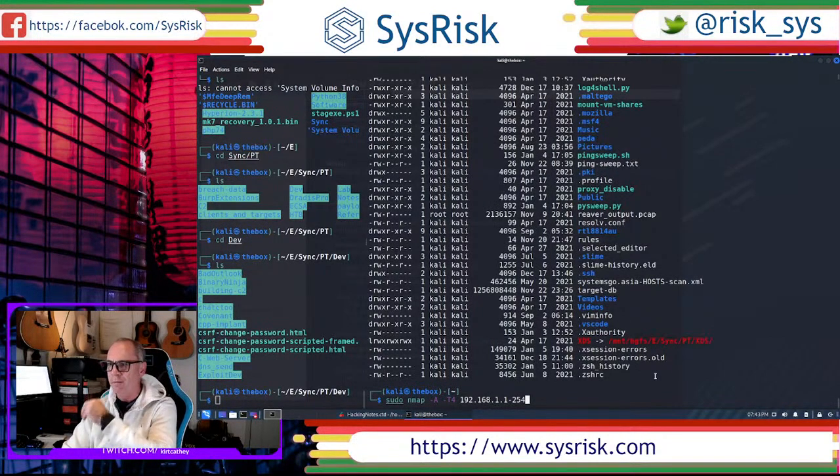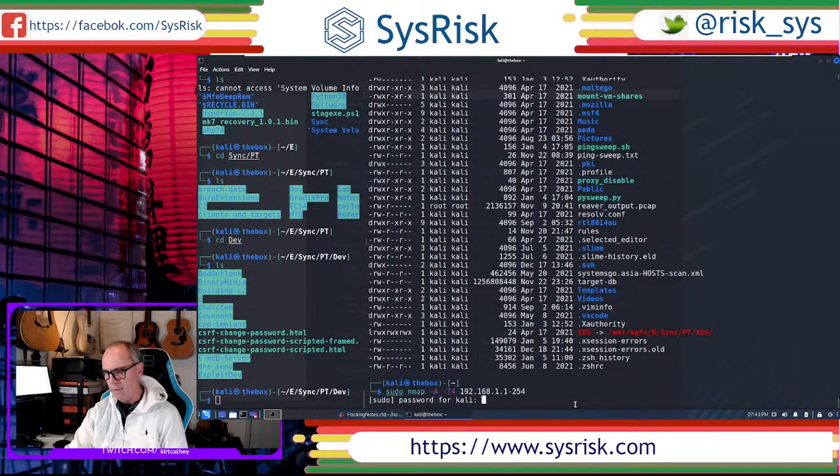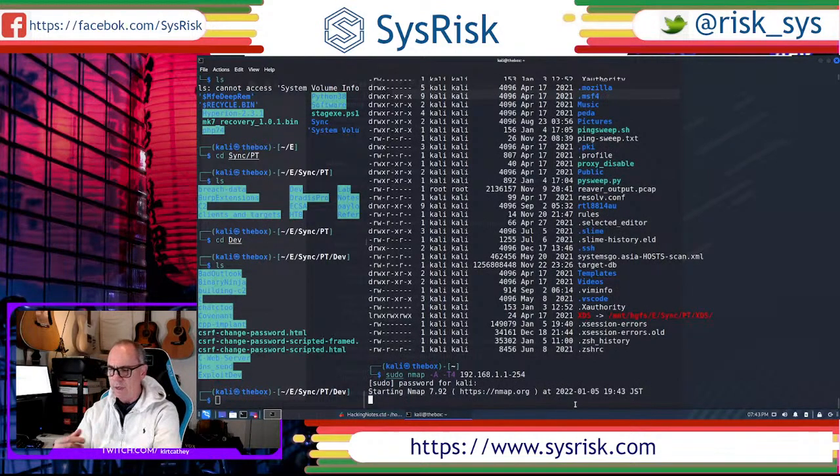But here's one I have up. We basically blast at it and hit it as quick as we can for all the different OS and service types. That's the -A there, and we'll do it across the whole subnet. What I would say is, rather than doing this, think about it a little more strategically. Once you do this for the whole subnet, the time will come up in a minute. It was something like over an hour and 45 minutes.